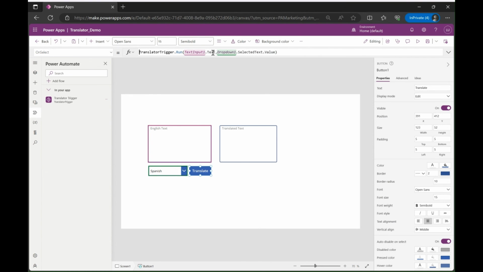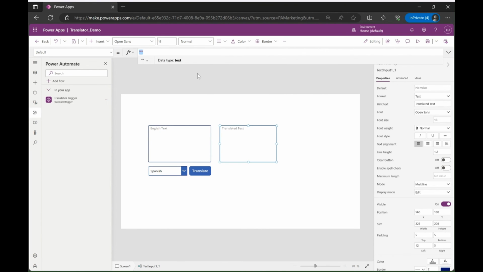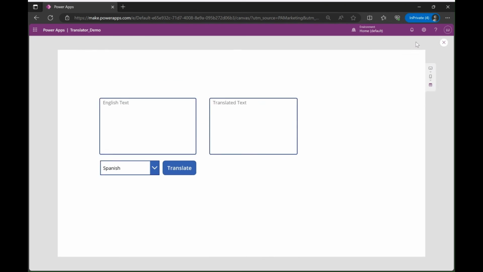Storing the output of the flow in a variable, and that will be referenced as a default value of the translated text box. Our translator app is now ready.